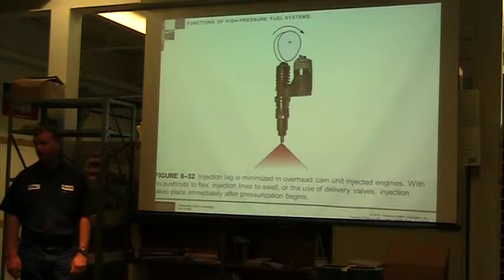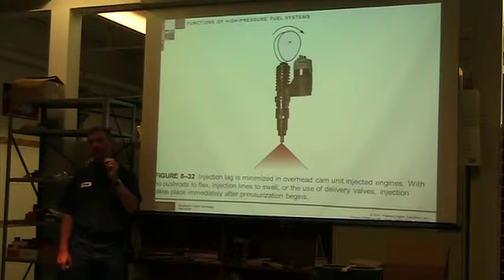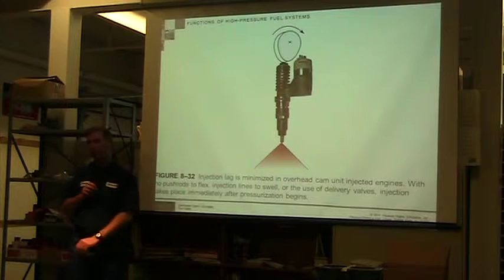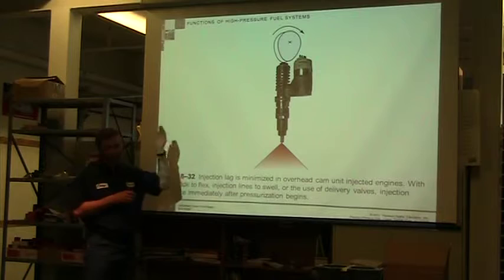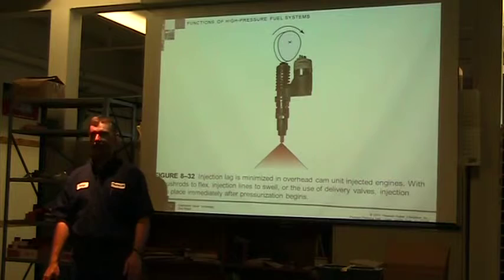When your cam starts to wear, you lose pressure on everything. Whereas electronic, as it wears, the only thing you can have is nozzle tip wear. When it does that, the computer is monitoring that, and if it causes a knock or a shake or whatever because of it, it's going to adjust. All of these other systems, when they start to wear, they start to wear. It can't know, and it can't adjust for it. So that's why these systems are gone. They're obsolete. Everything today is common rail and electronic control.